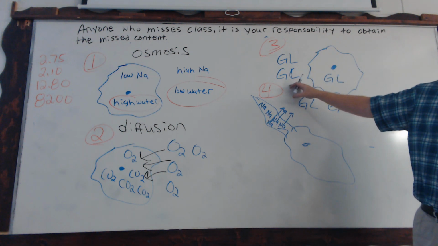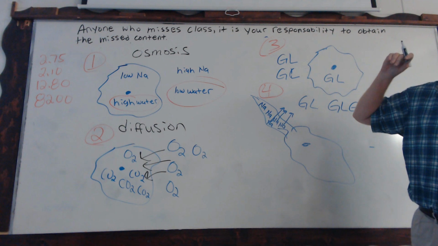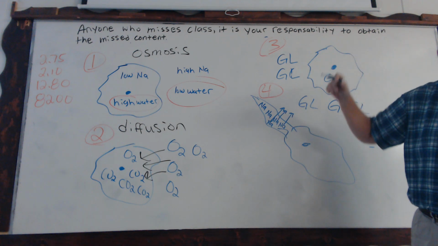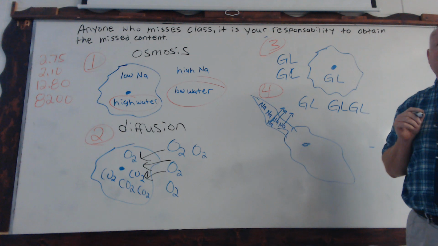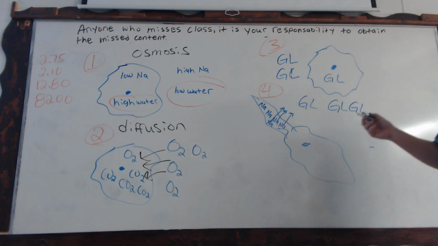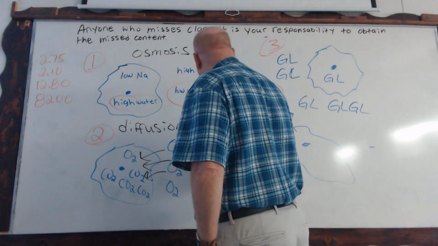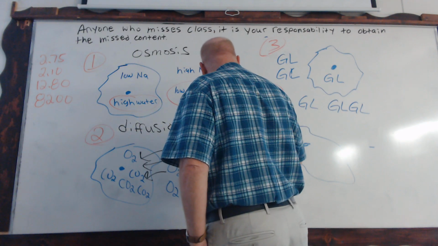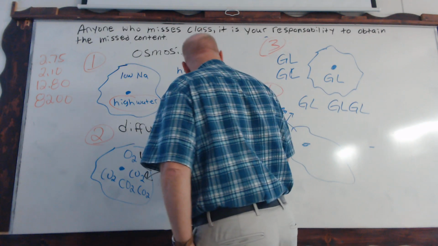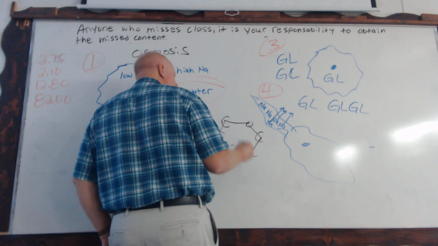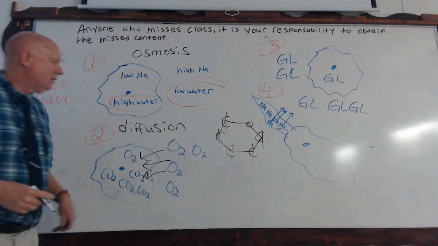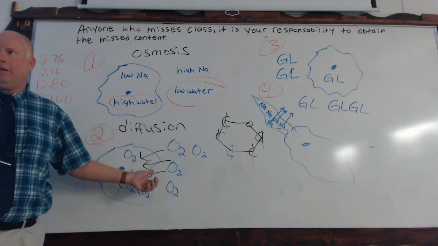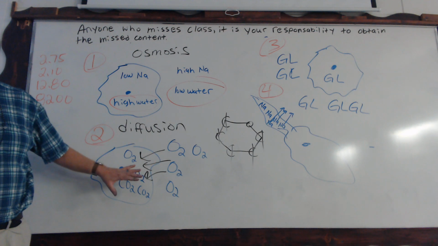From last year in physical science, does anyone remember what glucose would look like? Now, I know it's sugar, but that doesn't tell me what it looks like. So that's the key. You could draw it out. If you really wanted to be specific, you had all these oxygens and hydrogens on here. These are just simple molecules, oxygen and carbon dioxide.